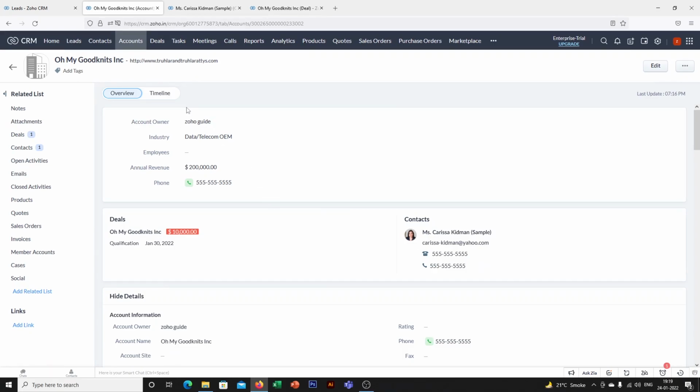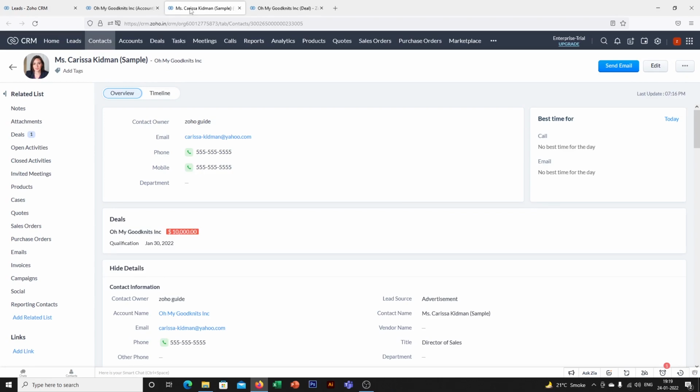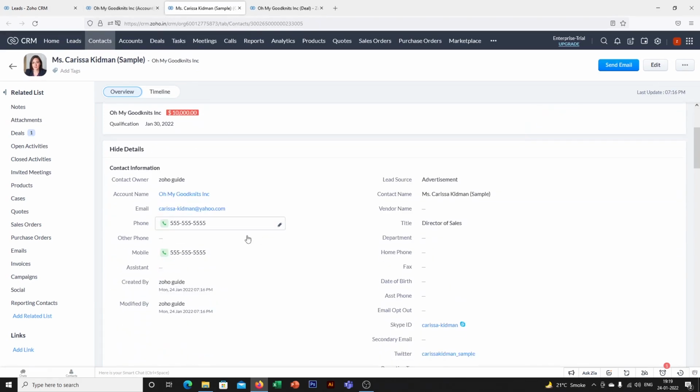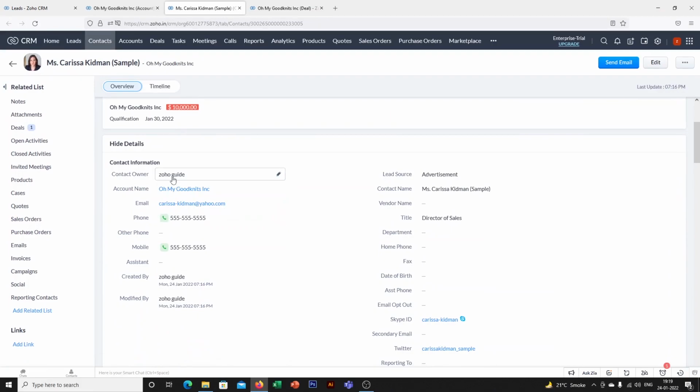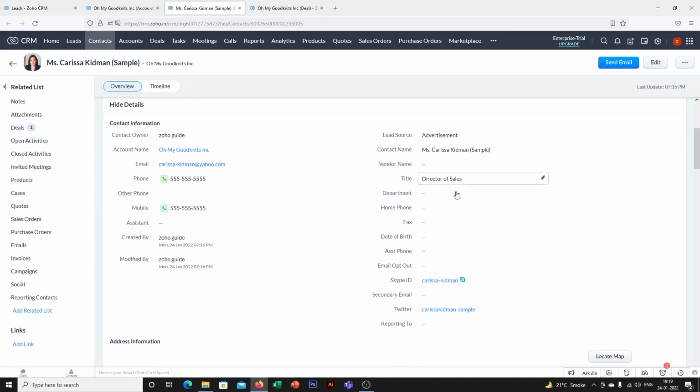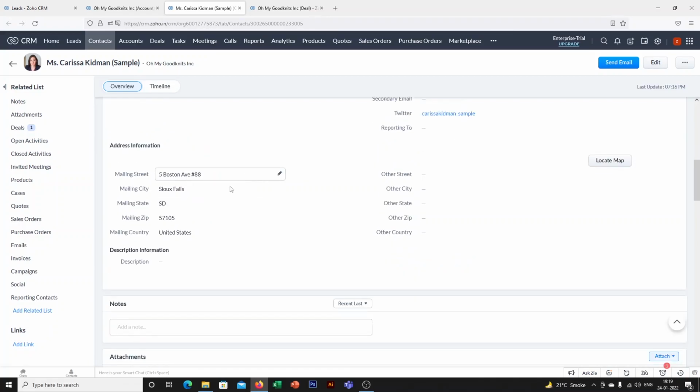Moving forward, we are going to see the contact module. The contact module contains all the contact information of the lead: the phone numbers, the email, and other information like the Skype ID, the Twitter, the lead source. It also contains the address information, anything by which you could contact the lead.